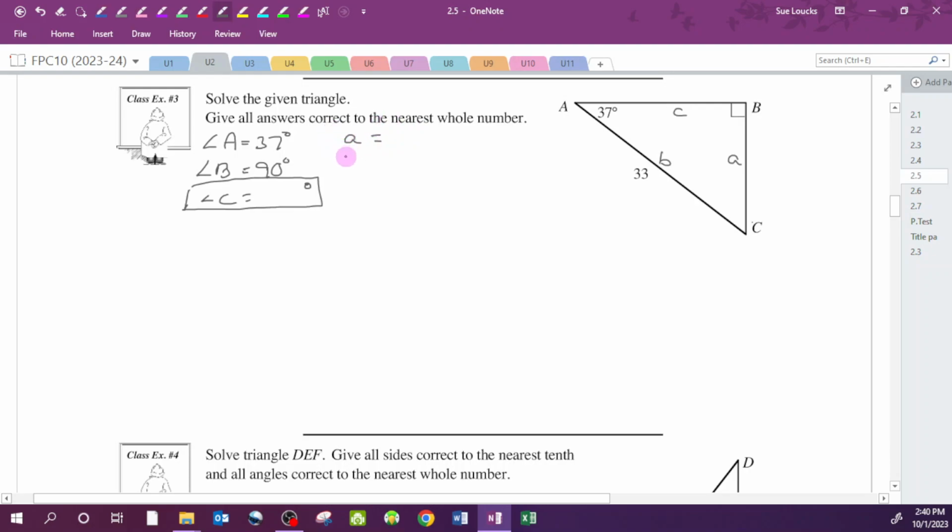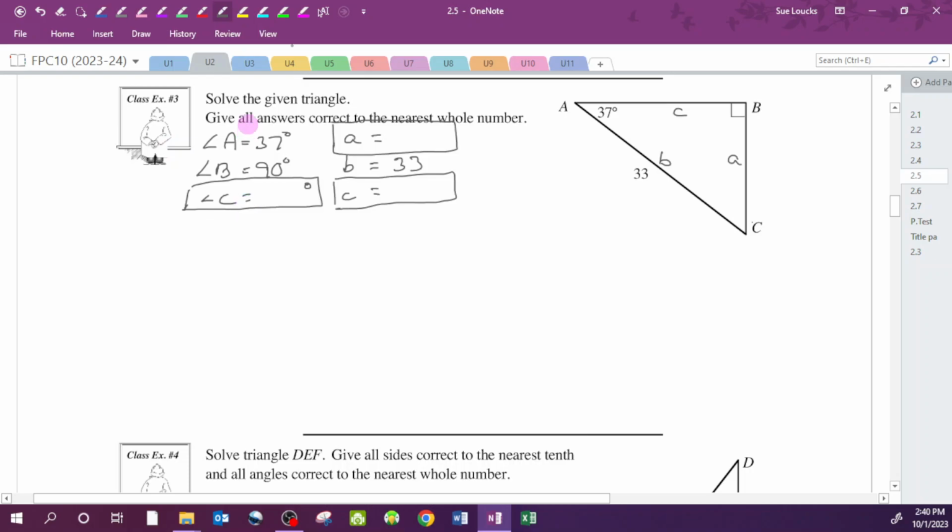Some professors will want you to, and some won't care. In my class, you can label it whichever you want, but I'm just going to label it with the single letter. So side A is something I need to find, and I know that side B is 33, and I need to find side C. Since there are no units here, I don't need to put units down, but if this was 33 meters, I would put meters here and here and here. Okay, so now I've made it really clear what I need to find.